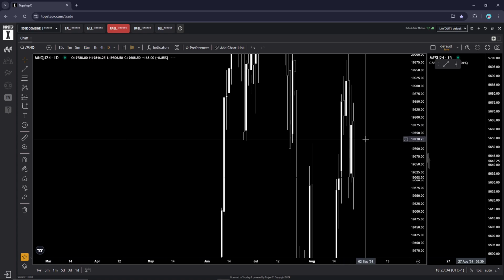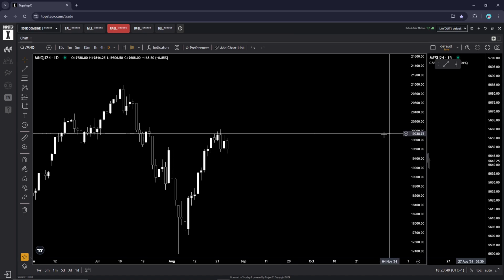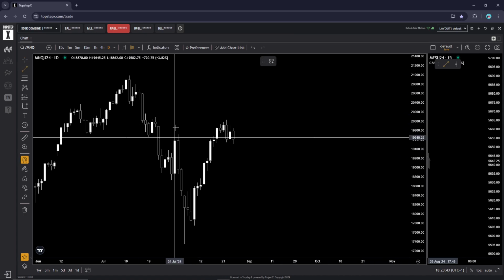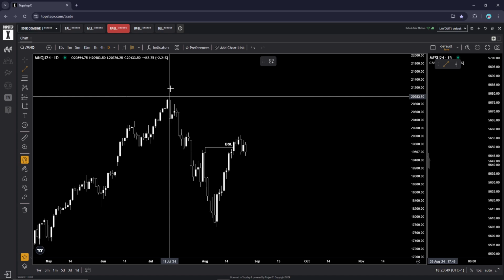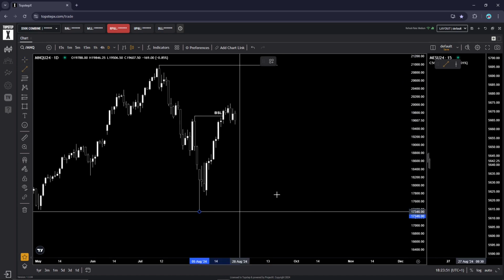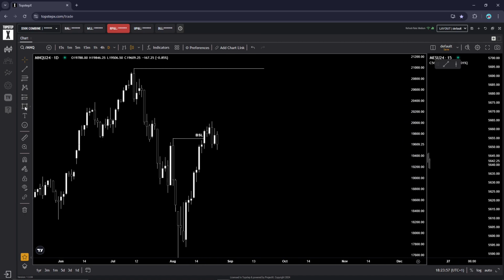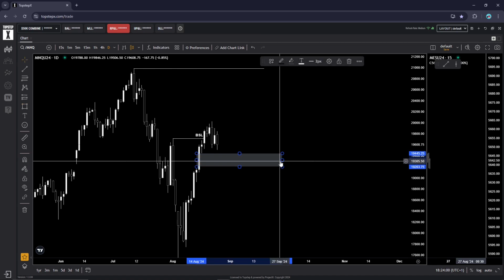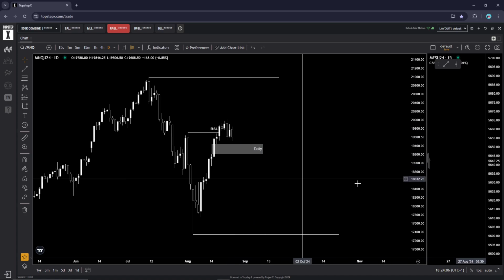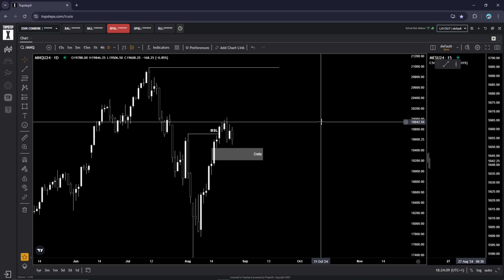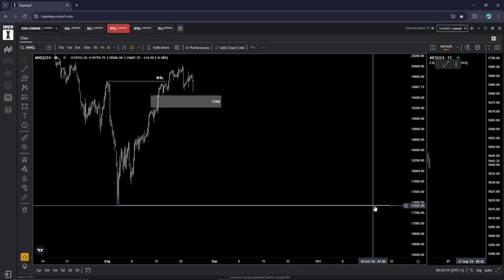Right, let's look at the draw on liquidity going into tomorrow. Starting off with the daily here, doing the classic top-down analysis. We've obviously swiped this recent buy-side level. Again, I'm still relatively bullish. No real sign that we want to go lower. We've obviously got these daily imbalances that we've got to come back to, but in terms of when, I'm not sure. I'm not trying to predict, I'm just trying to react to what price wants to do. Okay, 4 hour time frame.